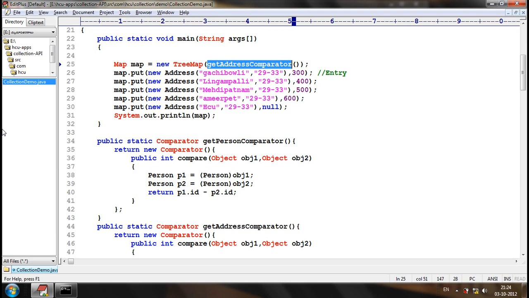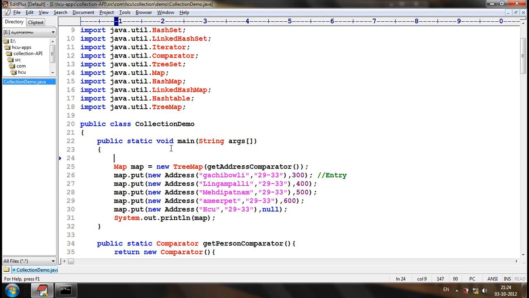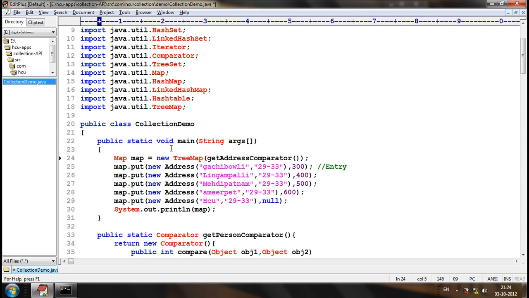In that case, we used an iterator to iterate the elements of a list or a set. For a list, we even have a list iterator, which has some additional features when compared to an iterator. But how can we iterate the elements of a map? That's a big question. Let's see how to iterate the elements of a map. To iterate the elements of a map, we have three possibilities. We can either iterate only keys, or only values, or key value pairs.